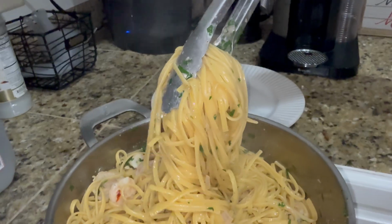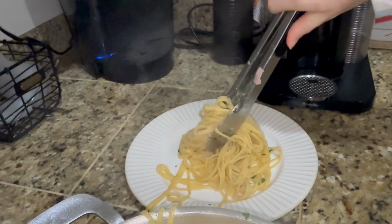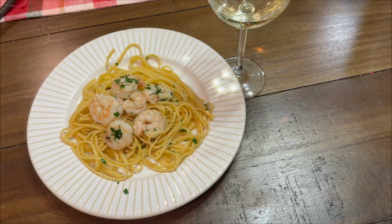It's time now to get this on a plate, get a glass of wine, and enjoy. It's best to serve this as soon as it's ready. You don't want it sitting around for too long.